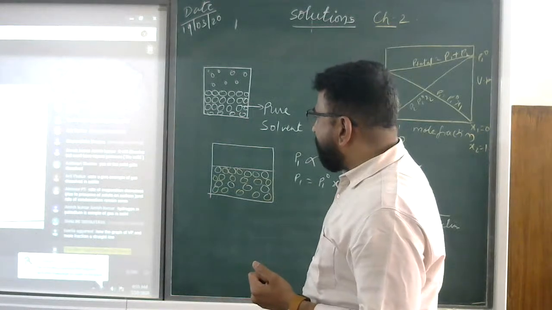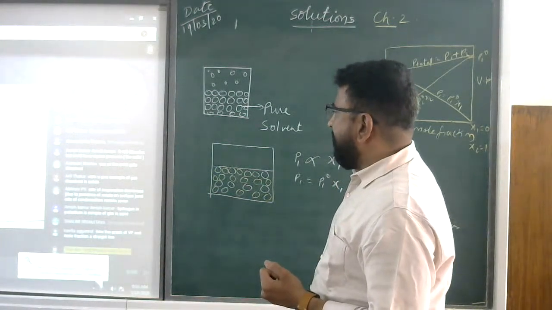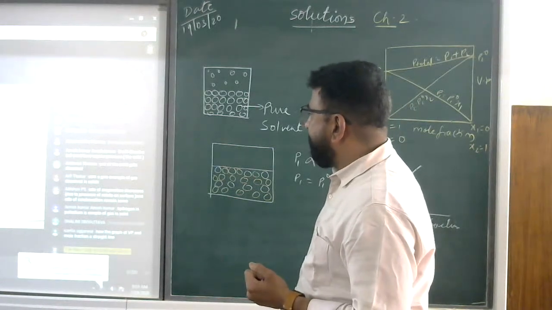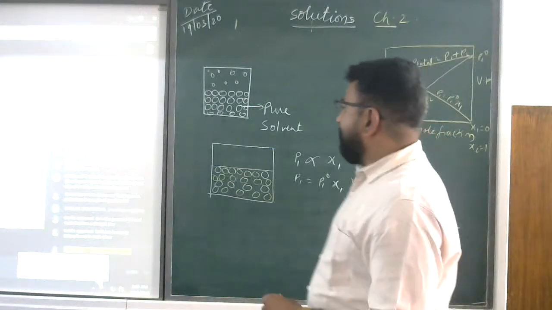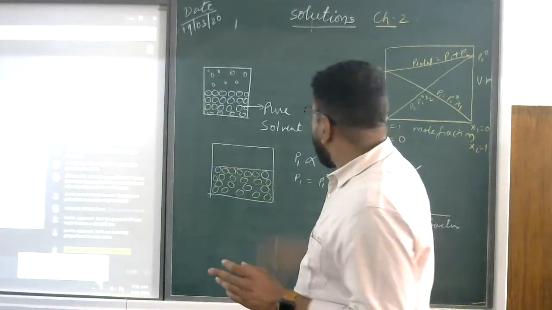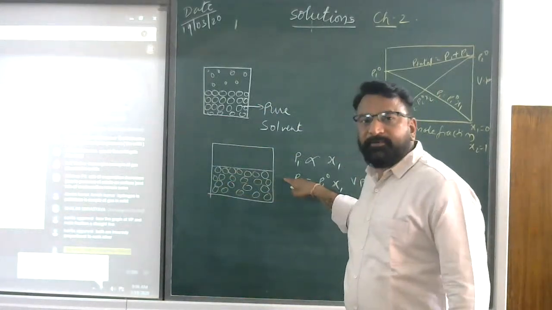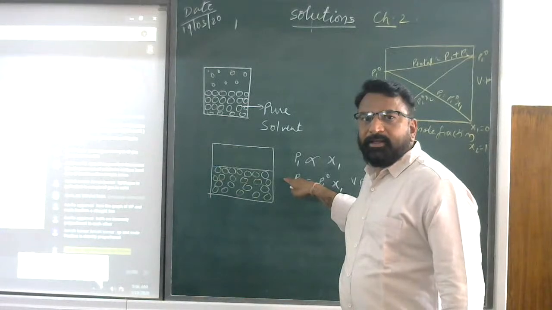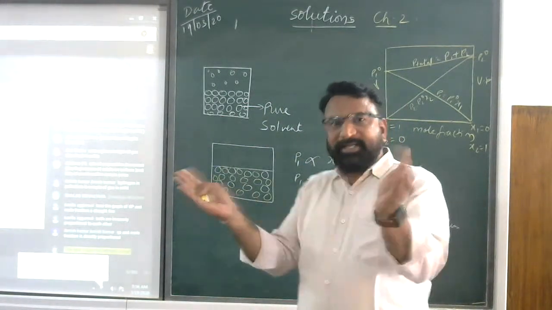And the next one, rate of evaporation decreases due to the presence of the solute on the surface. Yes. And the rate of condensation remains same. Now just listen. Here the question is, rate of evaporation decreases. Okay, rate of evaporation will be decreased. Of course, it decreases because the number of particles on the surface of the solvent will be lesser. So the condensation rate will also be decreased because less number of the particles are there.